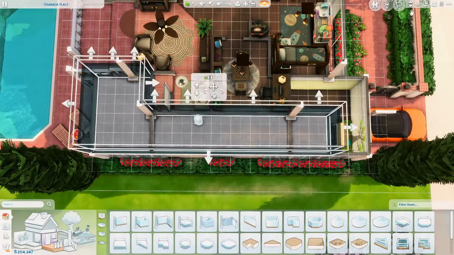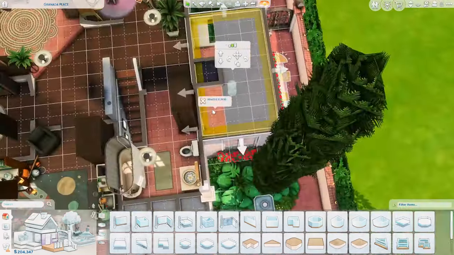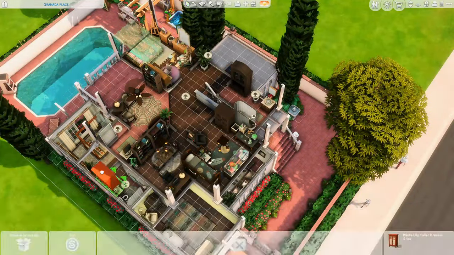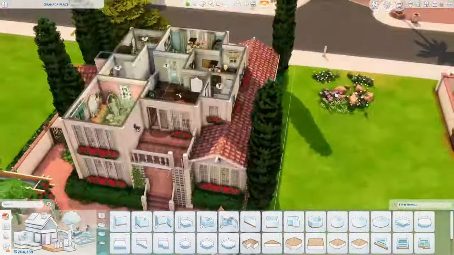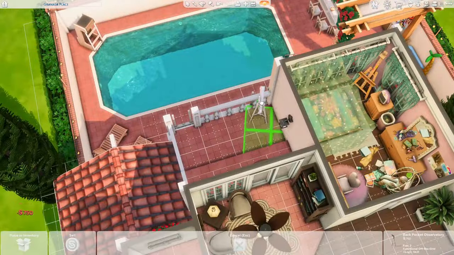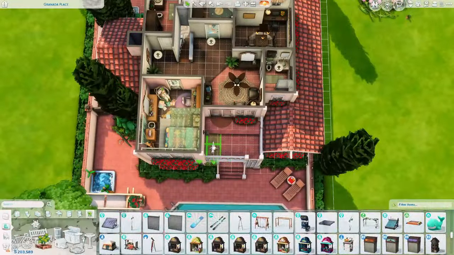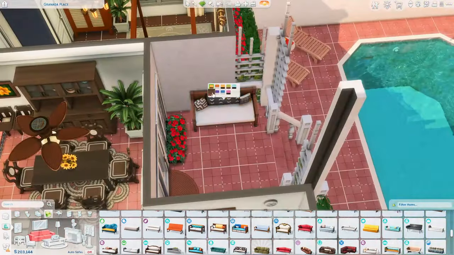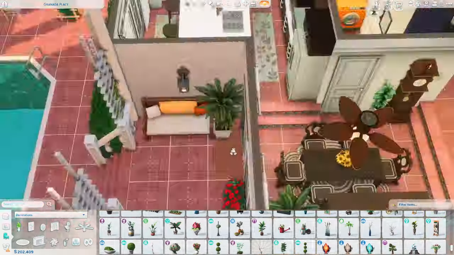And so I also hate when I forget to build the ceiling on some of the rooms. For some reason, when you do platforms in the Sims, it deletes the ceiling. I'm not 100% sure why, but I did make sure to add that as well. And I had no idea what to put on this upper balcony, so I just decided to put a telescope and then I called it a day.